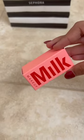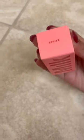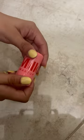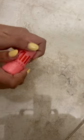Hey guys, I finally got my hands on the Milk Makeup Cooling Water Jelly Tint and I've really been wanting to try it out, but I wanted to make a video first so you guys knew my real reaction. Also, I did get my nails redone, so that's why the color of my nails changed.